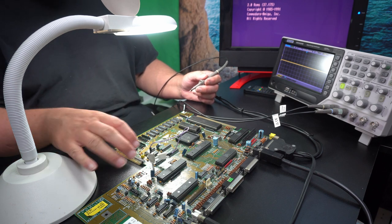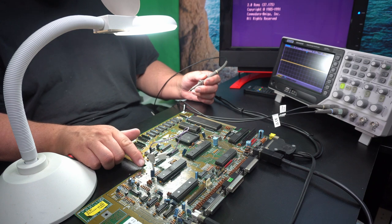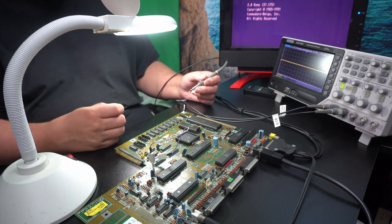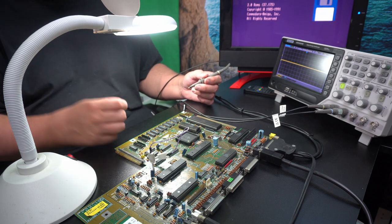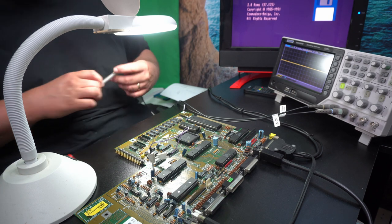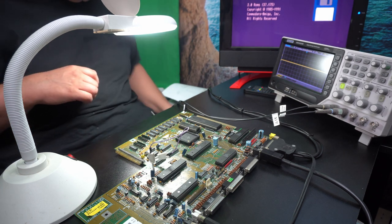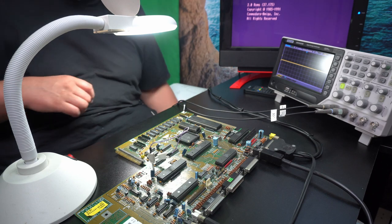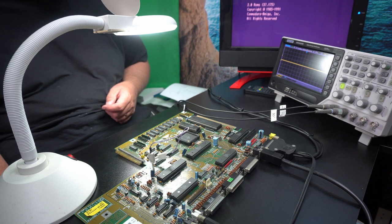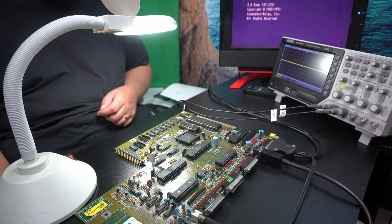Of course there could be some other traces wrong. I am going to put in a new battery, and then we'll see if the battery logic, the real-time clock, will actually stay working. But that's pretty interesting. We have a working system so far.